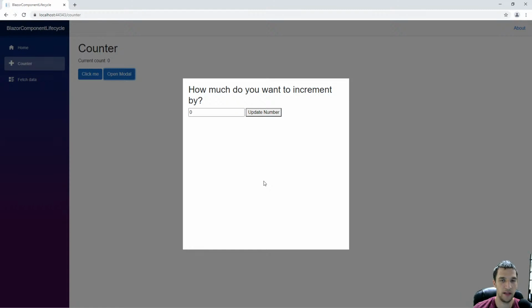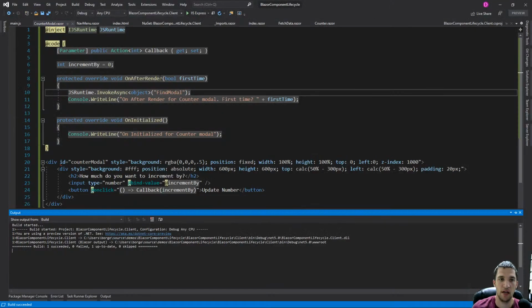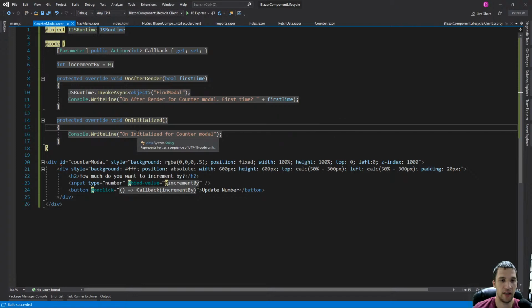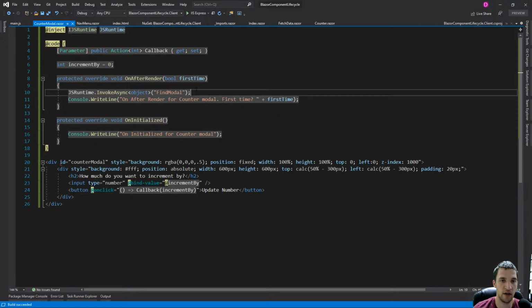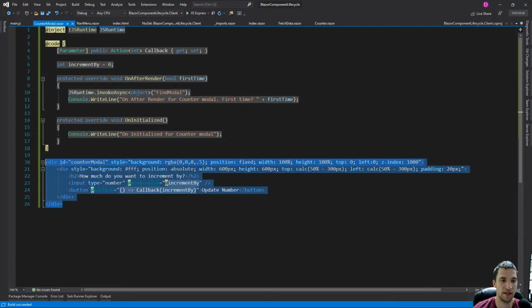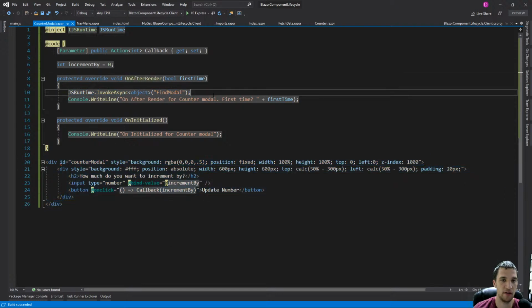So keeping that in mind as far as when to call your JavaScripts, usually you're going to want to call them in the OnAfterRender. Perhaps you would call them in OnInitialized if you were doing something like importing a JavaScript module. You might want to do that right away so that it's ready by the time it renders, or at least close to the time it's rendered, something like that. So just keep that in mind as far as the component life cycles. You're going to want to do your JavaScript calls that rely on this component to be there after it's been rendered. So hopefully that makes sense.